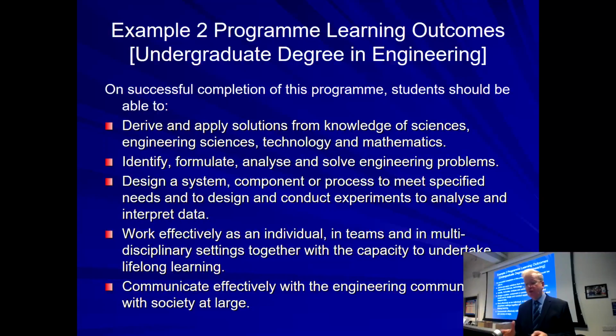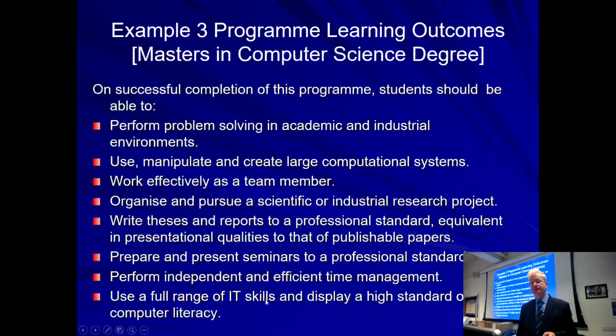So unless one were to look at the actual module descriptions, for example, are the students given a team project to carry out? And again, the communication skills, very important. Likewise, in this Master's in Computer Science degree, the sort of things you'd expect a computer scientist to be good at: solving problems. Again, look at it, working effectively as a team member. The affective domain is highlighted time and time again.